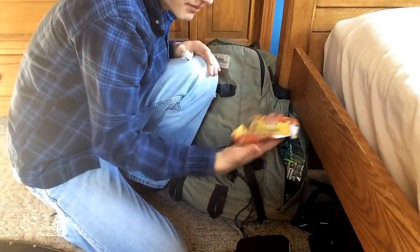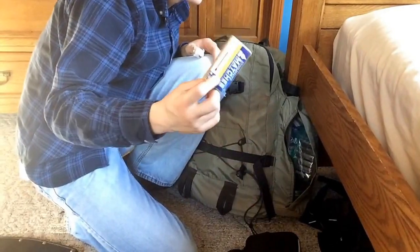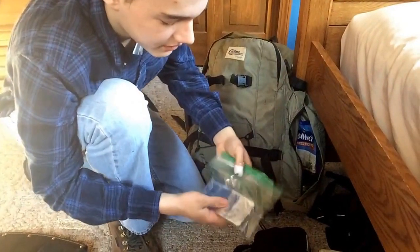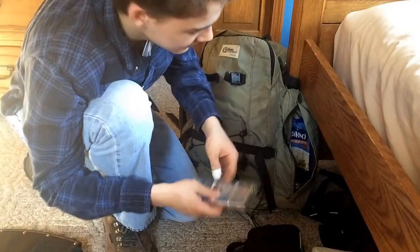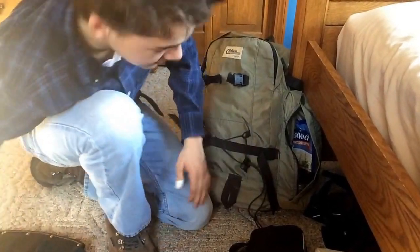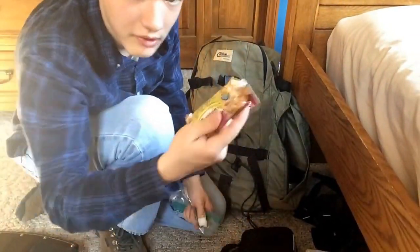Right here, there's some snacks, protein bars, some storm-proof matches. Right now there's a little bit of chocolate. It's a nice morale booster with some more plastic bags. Just another thing, you just cannot replicate those. Some rice, some more food, some more protein, another protein bar, more plastic bags.